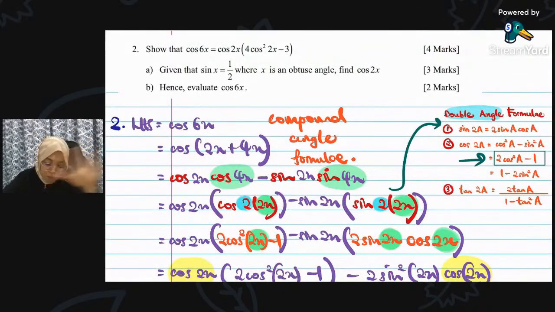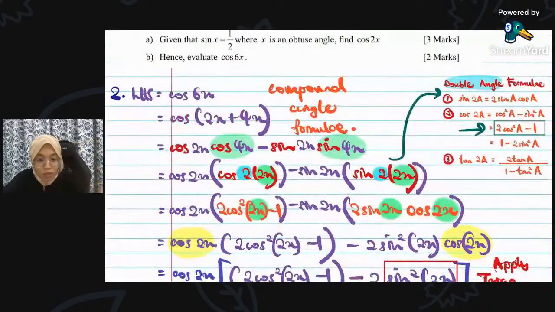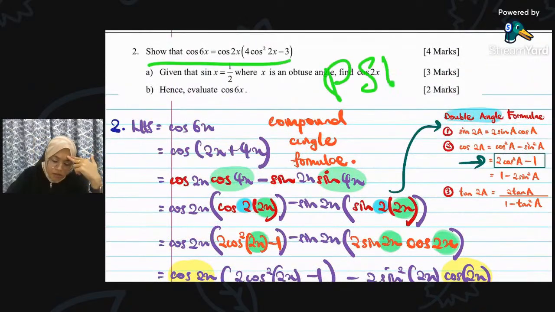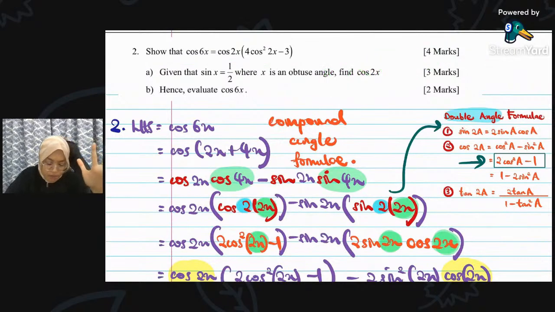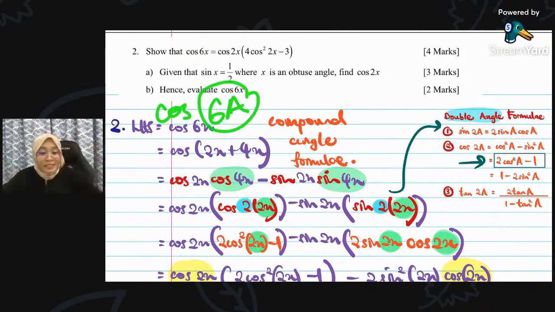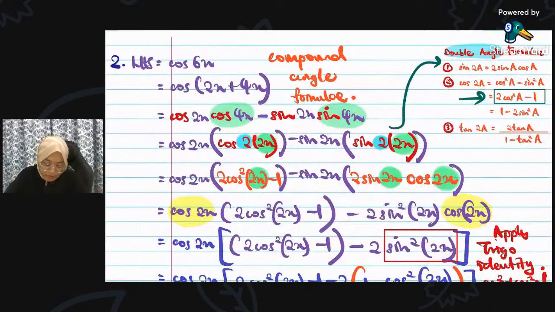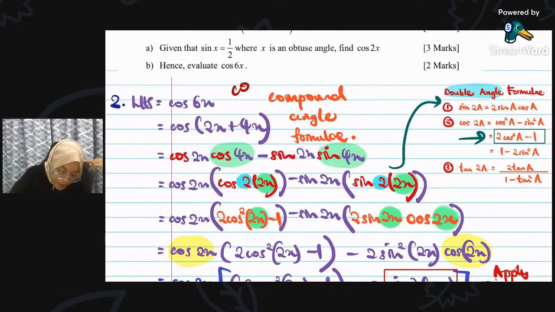For this one I don't want to explain at length, you guys just look at my solution. This is very much a PSPM type of question. It is a proving question, look at cos 6x. See again, I use the compound angle formula because this angle is very big. There is no formula for cos 6x, or cos 6a. So we have to split it into two. I don't want to explain this a lot, but one tip: why don't we split it into 3x plus 3x?